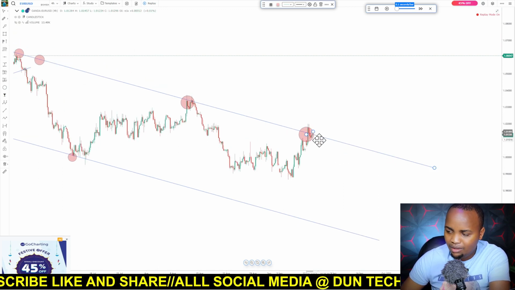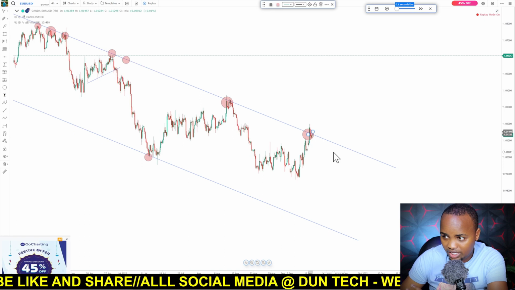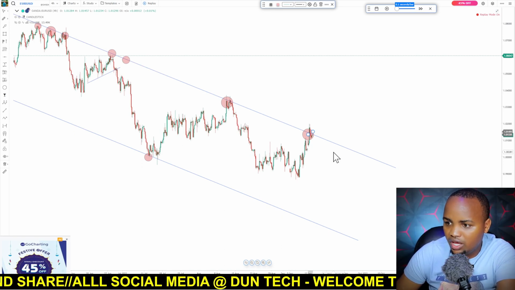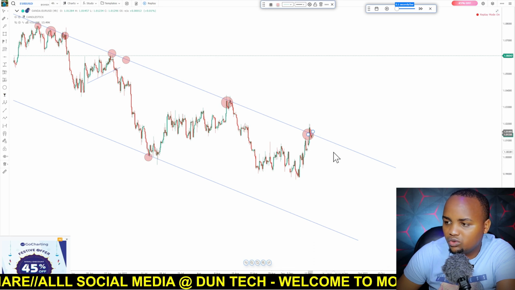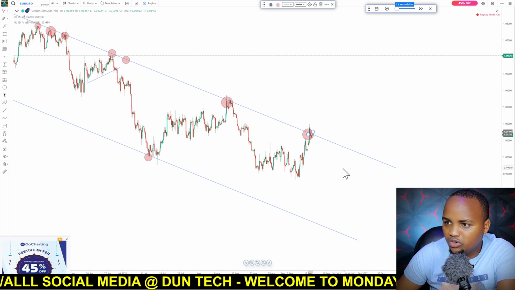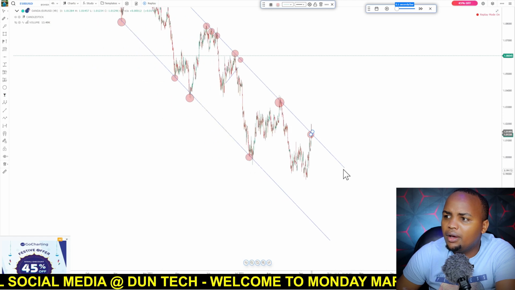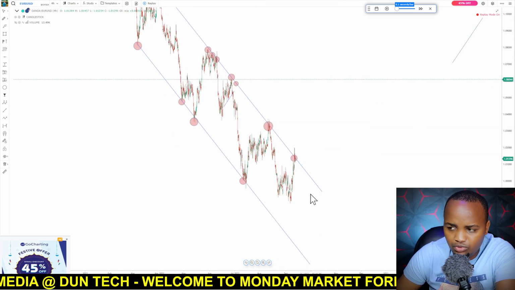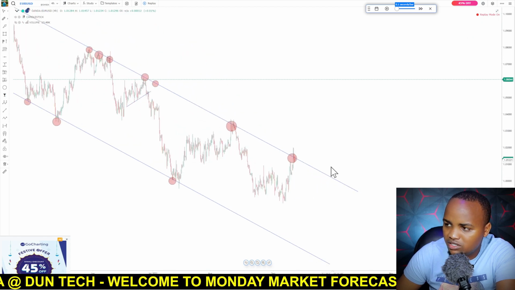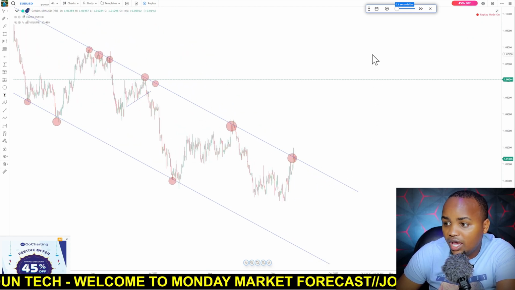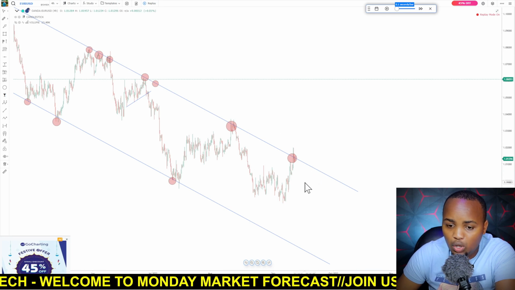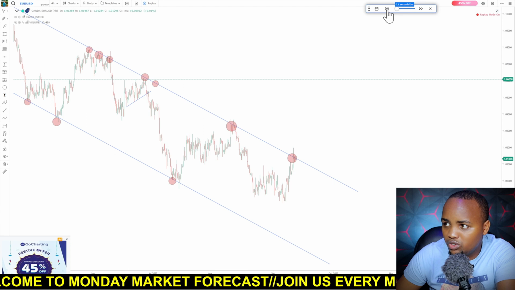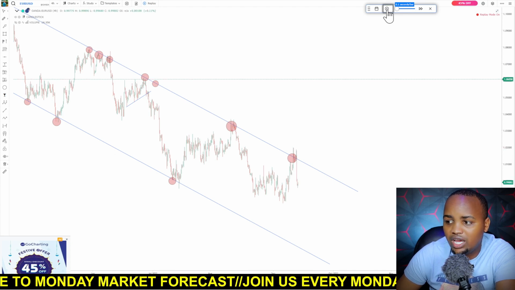So there's a possibility this market is now going to change the trend, because this market has been in a downtrend all the way from this position up to here. So there's now a chance this market is going to shift from downtrend probably to uptrend. Let's see what happens, because I'm going to give you a principle that you have to apply.